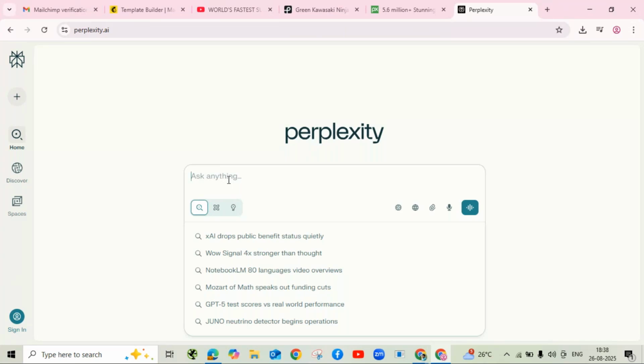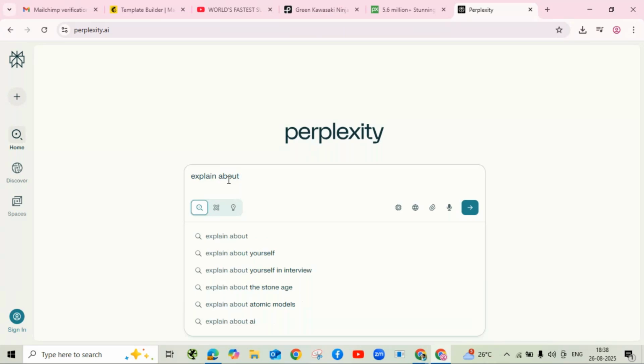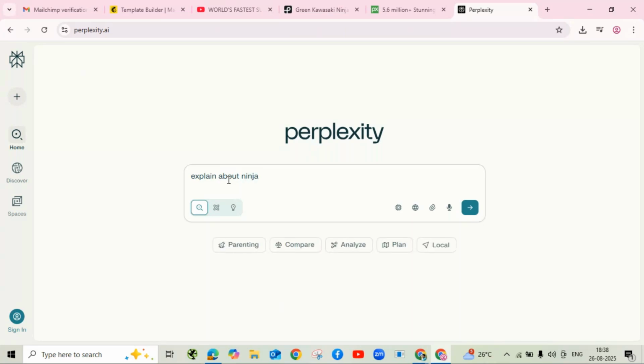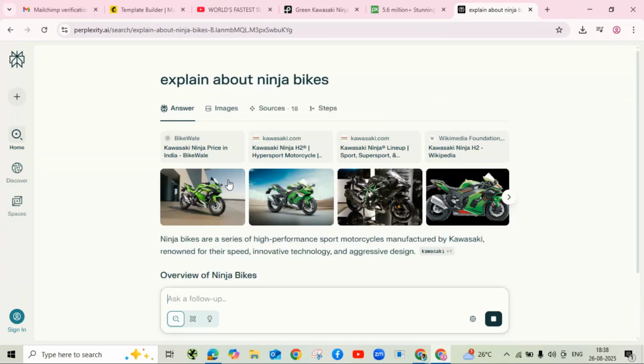So it is named perplexity.ai. Right. So I've taken this.